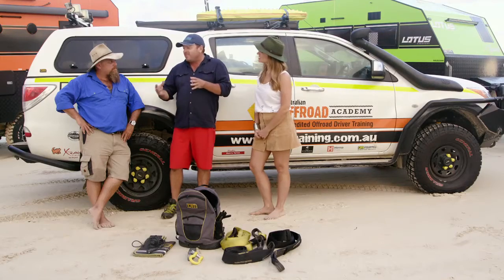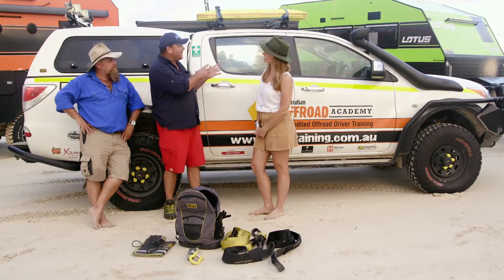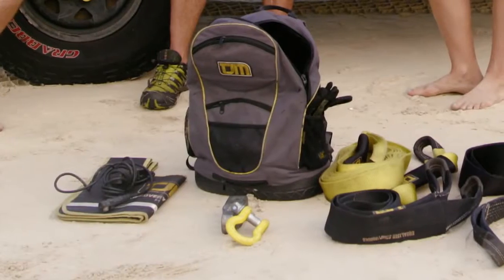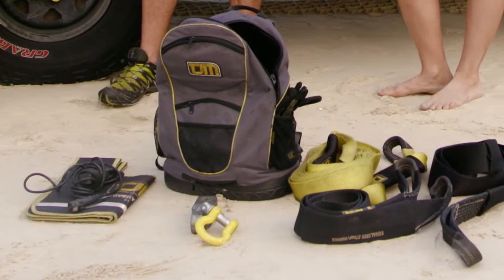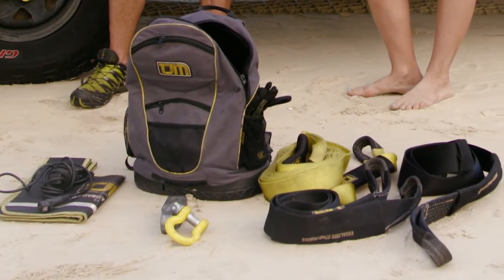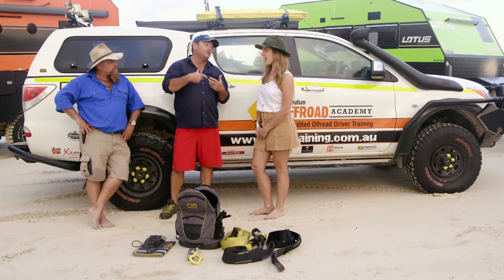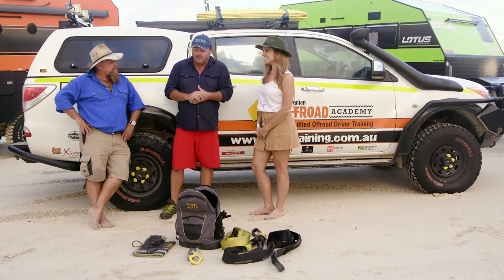For this trip, yeah, there was a bit more involved because we've got the vans, and the vans are going to add a level of complexity to it. So we've brought along, obviously, a variety of different straps that we're going to be able to use between car and car and car and van, but also other straps that we could use to put around trees so we can use our winches, okay, should we need to.